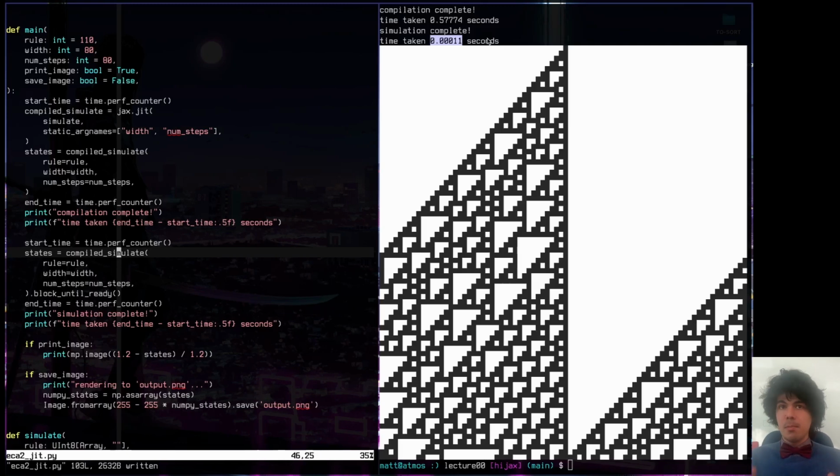And the second thing is, maybe we're going to be able to call this multiple times. We already saw that calling it multiple times here. Technically speaking, this fraction of a millisecond was also included in the first time we ran, and included in the compilation time, by the way. But anyway, if we were to call this 1,000 times, it's only going to need to be compiled once. And so this compilation time can be amortized over every time you call the function.